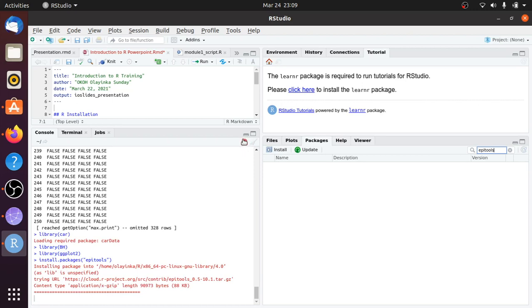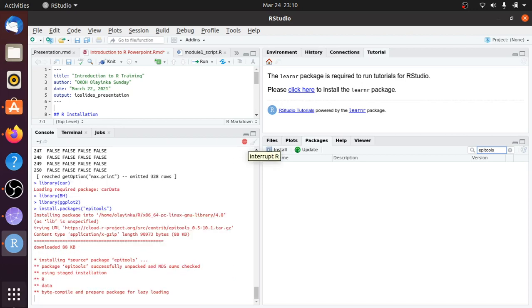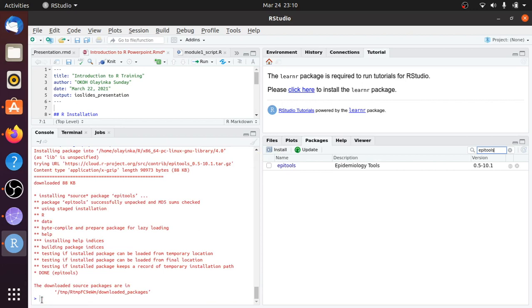You cannot enter anything into this console until the function it is running is completed. It cannot accept anything again. Then you observe here that the command prompt is no longer available. Until R completes what it is doing, this command prompt can no longer be available to us. It has to complete it.